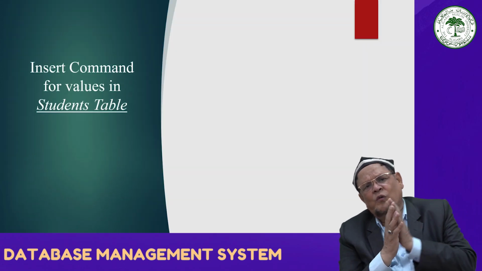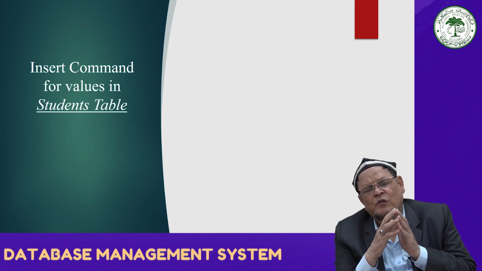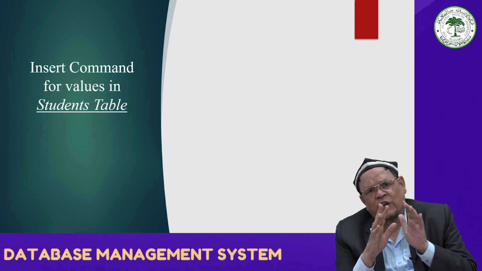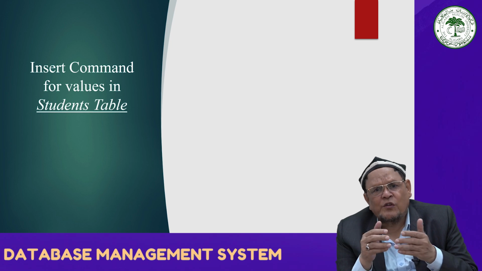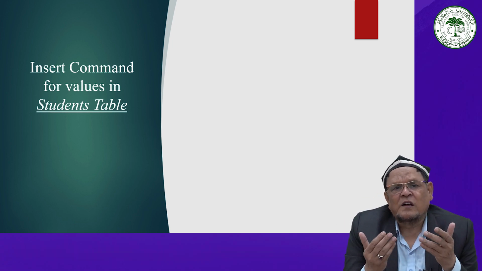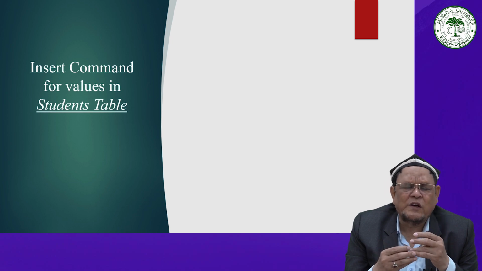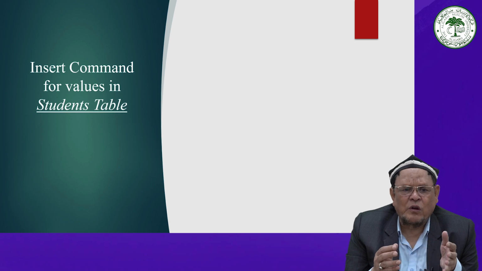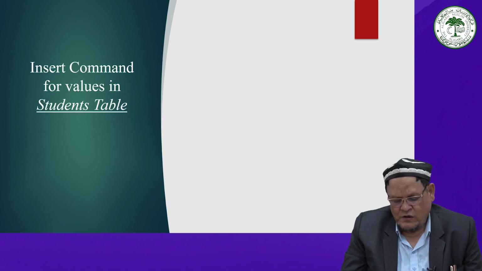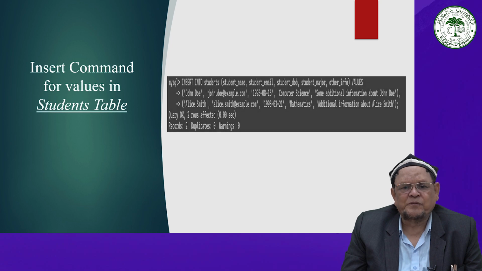Till now I have discussed how to create. This is a real life question. So in the computer you create all the 4 tables. Then the next step is to insert. How will you insert values in all 4 tables? First we'll insert the values in the student table, then the teacher table, enrollment table, and the course table. So we'll start inserting values from the student table.